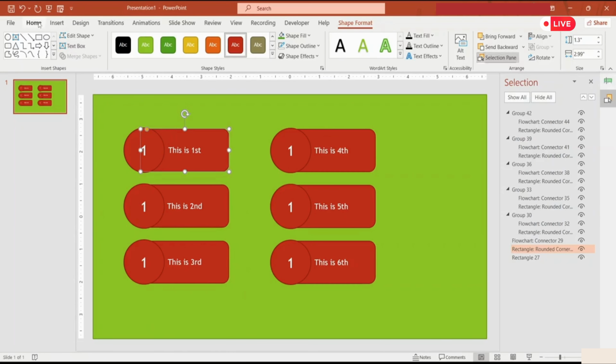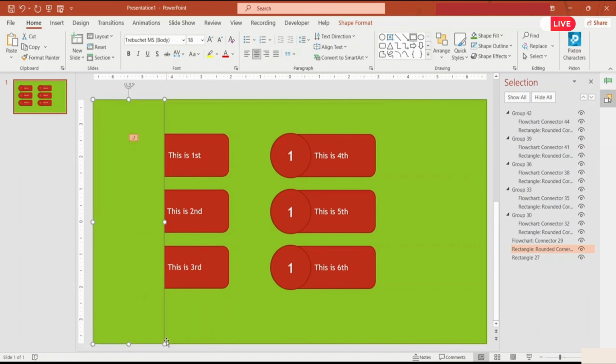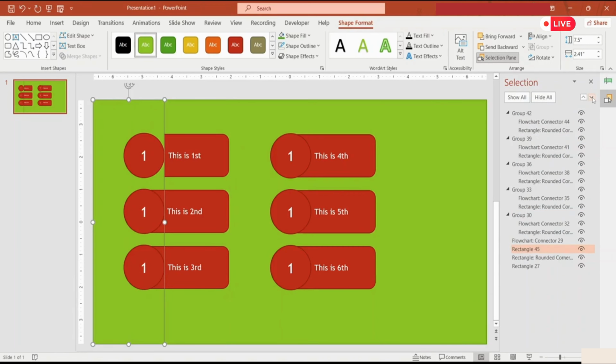But another thing I'm going to do is go to Home. I'm going to add another rectangle over here, something like this. I'm going to select it and keep it a bit above, like below. Now as this is it, I'm going to keep it like this. Now I'm going to go to presentation mode by pressing F5.